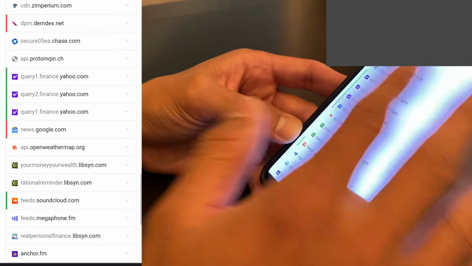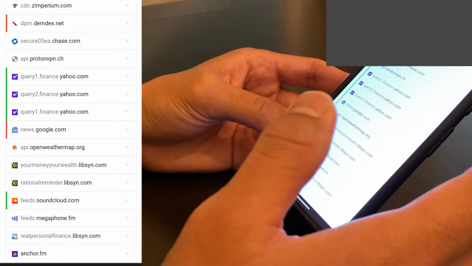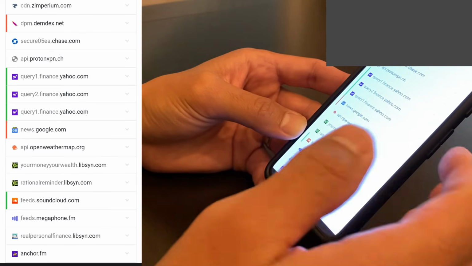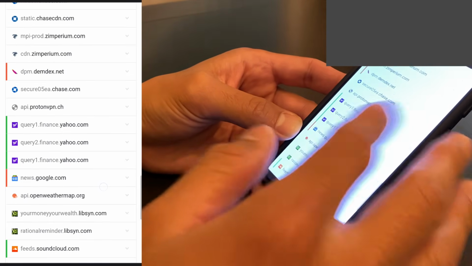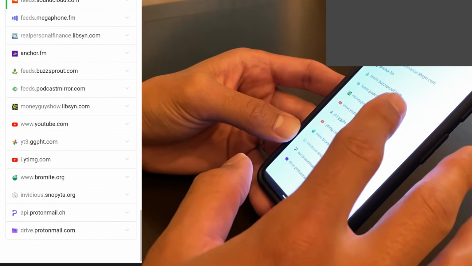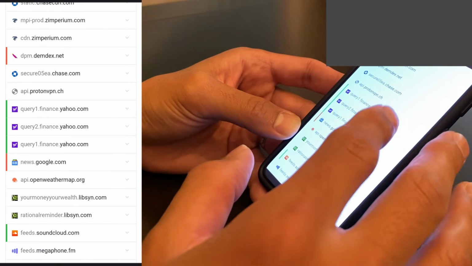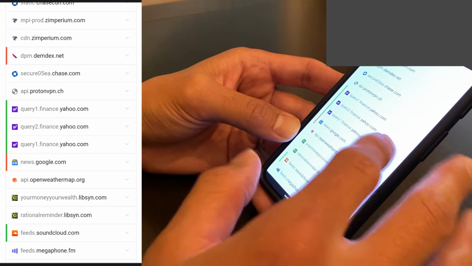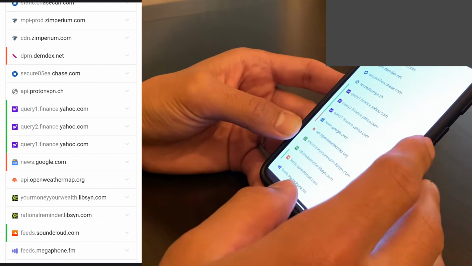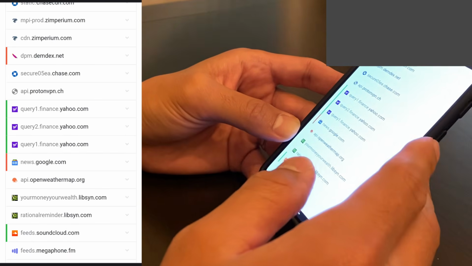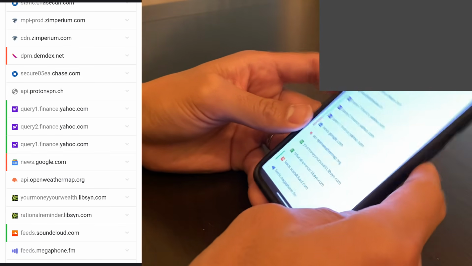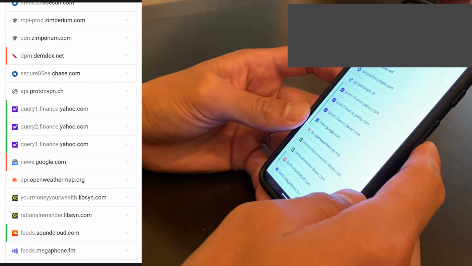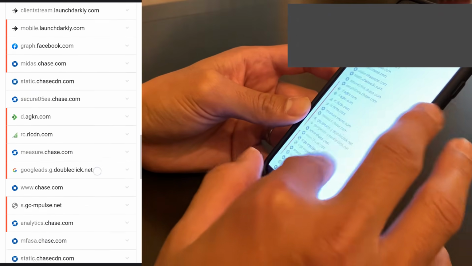So what I wanted to point out is, in combination with GrapheneOS, using free open source apps as much as possible, plus using NextDNS, I can see everything that my phone is doing and block things that I really don't want. So I have a lot of control using this combination and mobile device. Hopefully this video helped.